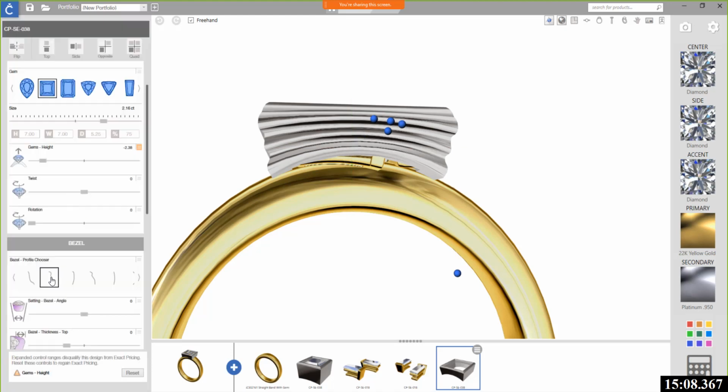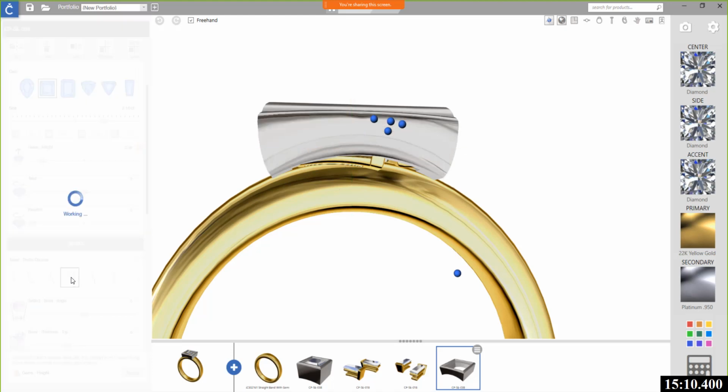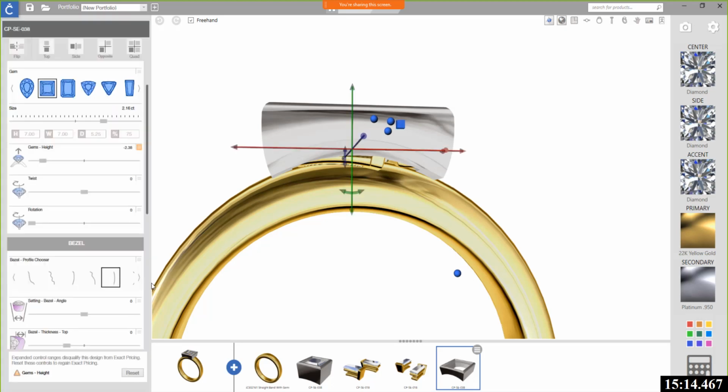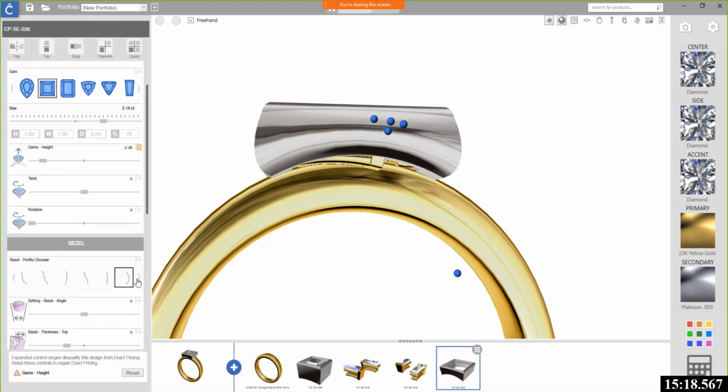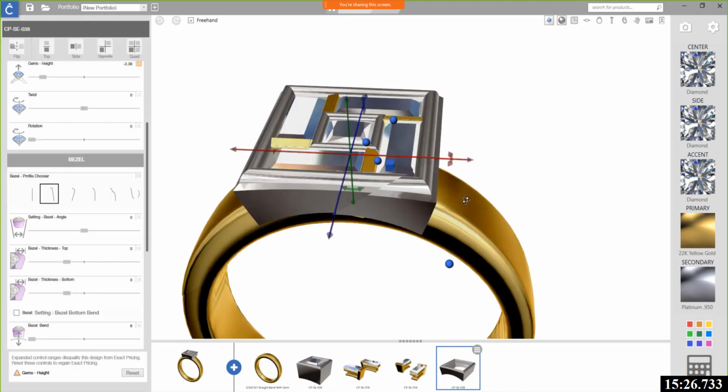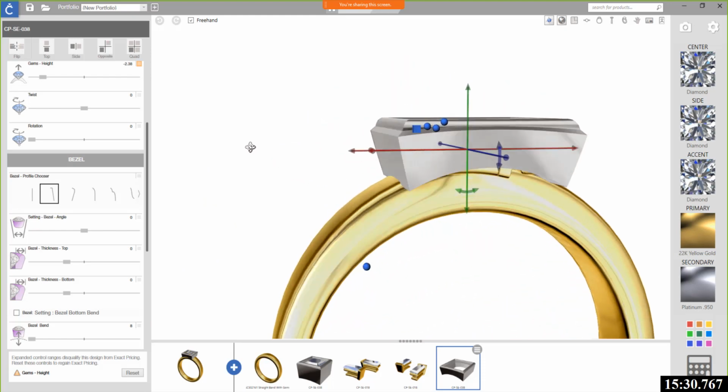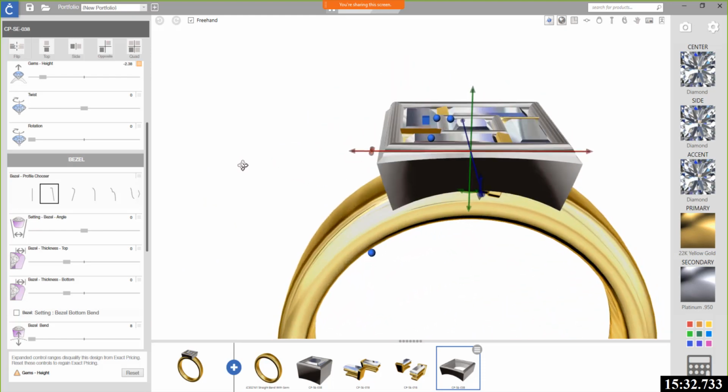So all of these profile choosers, I think, give you an opportunity to add kind of an added design element or some depth to the piece that maybe it didn't have in its original form. I really liked some of these first ones back here at the very start that give us a little bit more of a frame around that center cluster that we've built. So I think that that's the one that I'm going to choose.